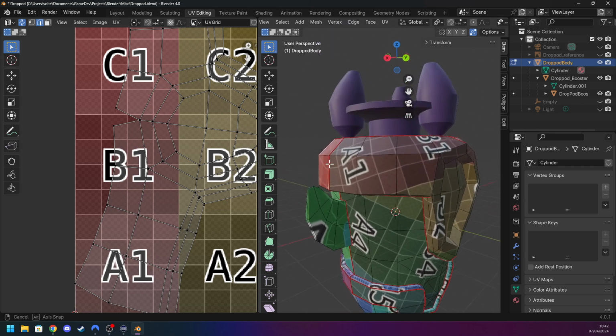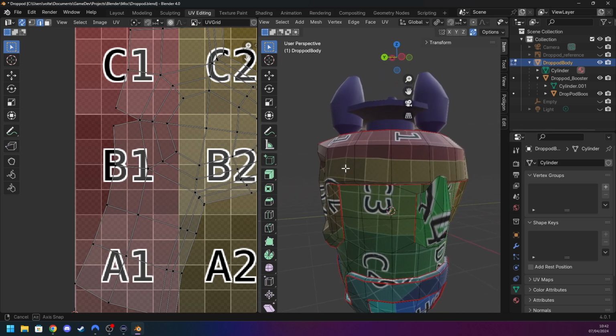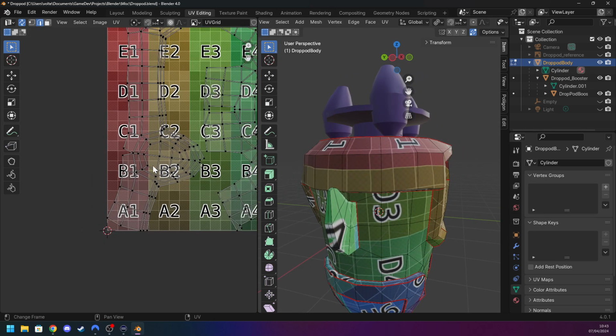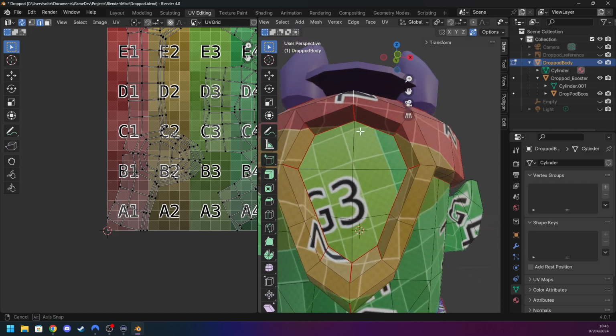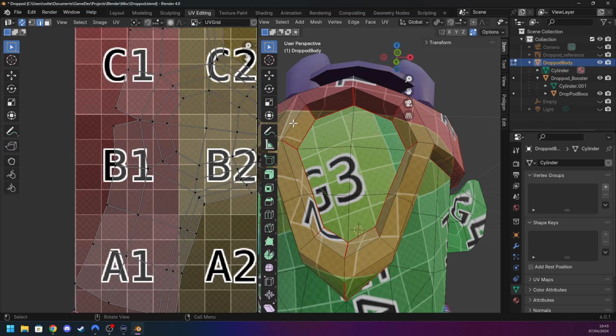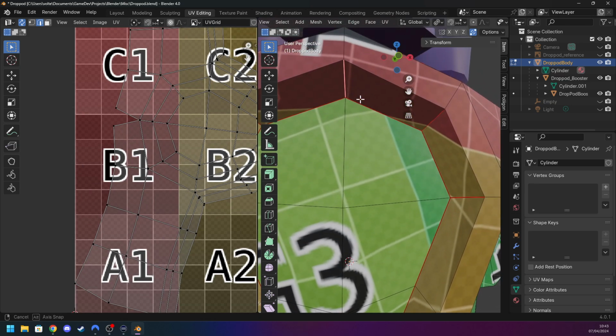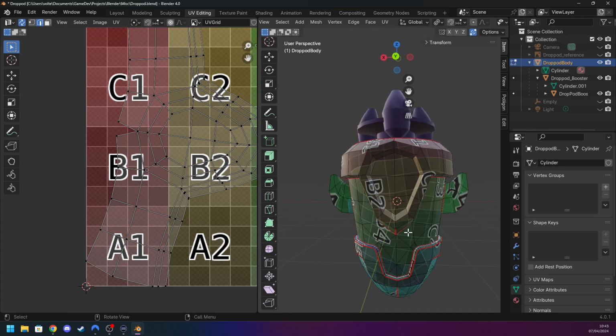Not by much, just ever so slightly. That might actually be enough. I'm not sure how much of that is distortion and how much of that is just... So as you can see, it kind of goes up and around. That might be part of the problem.